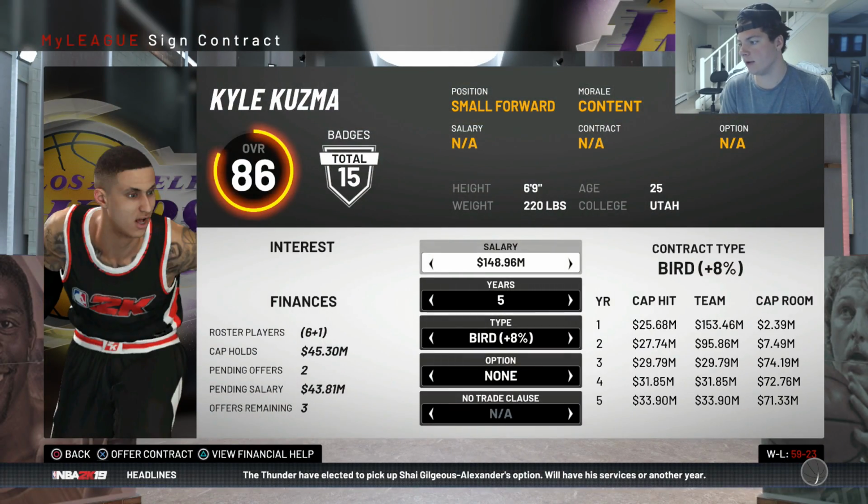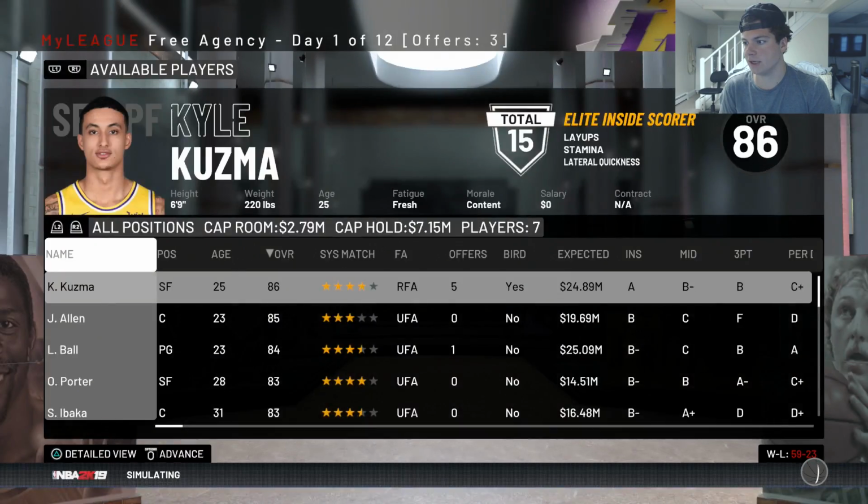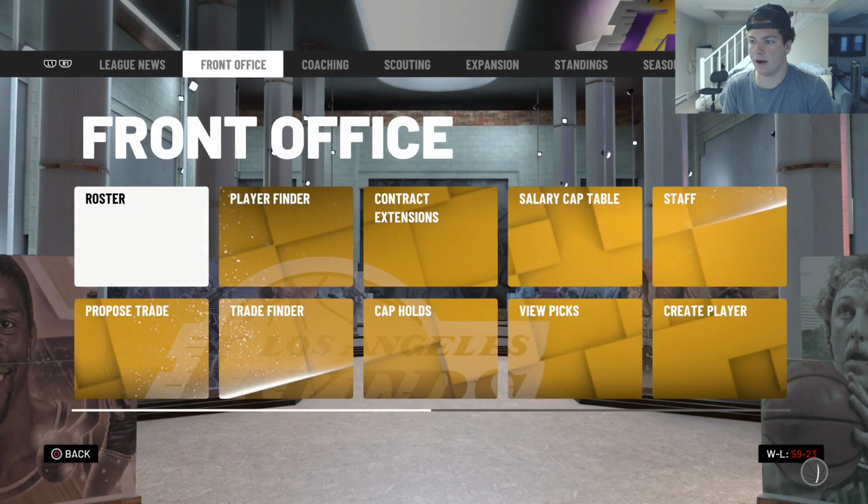Kyle Kuzma, max contract pretty much from LA here. And one more day. Nope. Boogie's back. Kuzma's going to go to the Magic. We're going to match it. We are all set there. Okay, perfect. That actually worked out way better than I thought it would.